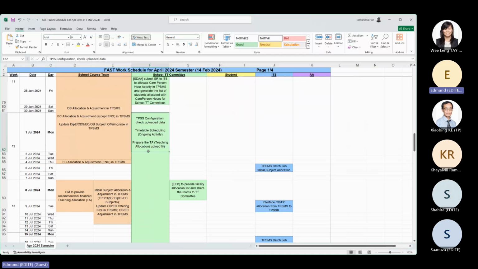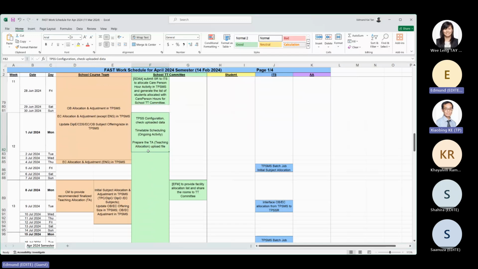That means the teacher cannot teach classes outside of their teaching allocation and cannot teach beyond the number of hours that the school is paying him or her for. Because sometimes the timetabler schedules a person without knowing how many hours are allocated, and they will just keep scheduling. Then after that, they realize this person is overworked. Instead of 40 hours a week, I gave him 60 hours this week. Which obviously cannot happen.